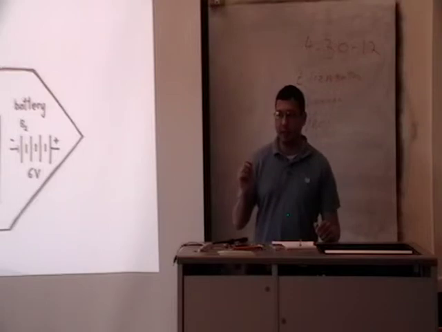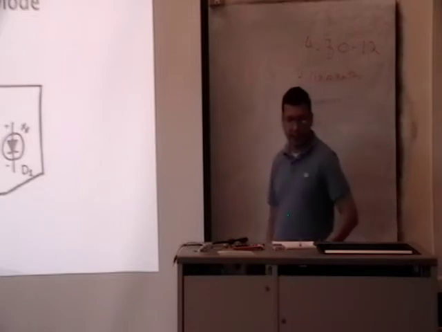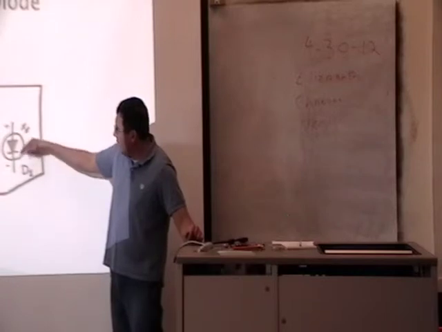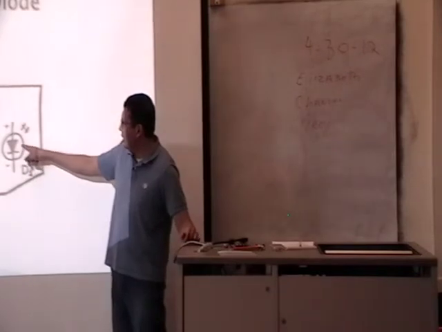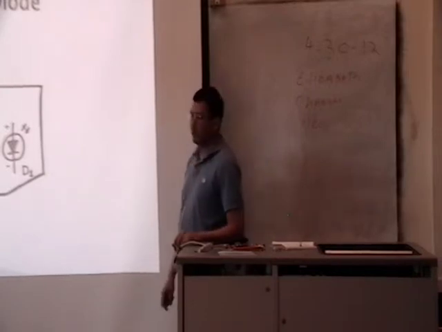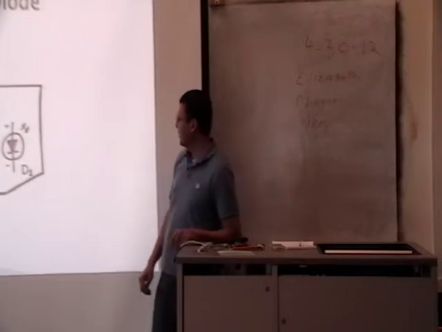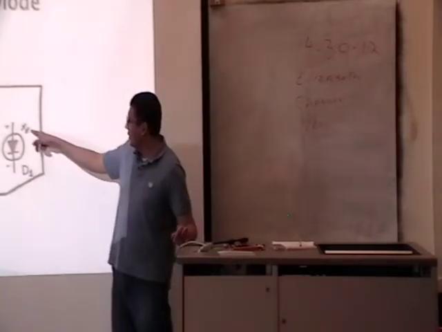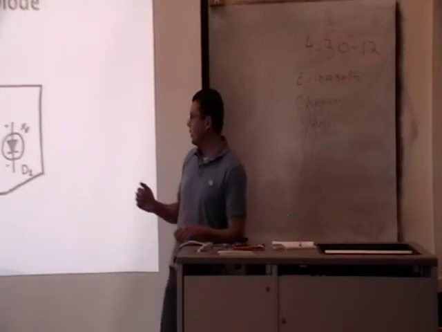Let me know if you guys are done. Anybody still working on that? Okay. And here is the LED. This one, you can think of it as an arrow that points at the top of a T. That's the easiest way you can draw it. You can draw a T, then draw an arrow, and then draw a circle around it. And then you draw two little arrows that point away from it. That shows that light is leaving.